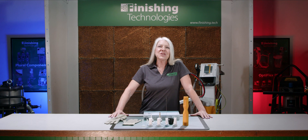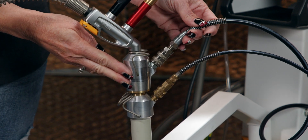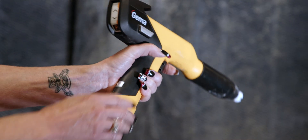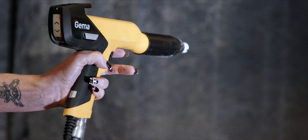One last thing: if you're doing frequent color changes or spraying certain powders, you may benefit from an add-on called a Power Clean Module, available for both the OptiFlex 2 and the OptiFlex Pro. This is added to your existing system to help clean out your entire powder line. If you're changing colors multiple times a day, this can add up to a nice time savings per change out. The Power Clean Module does this by adding the ability to blow twice the amount of air through your system during the cleaning process. And if you spray heavy metallics, this feature helps purge powder accumulations which can build up over time, so it can help ensure consistent powder charging.